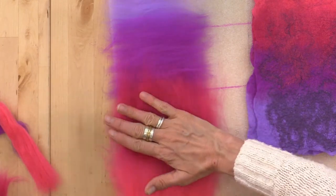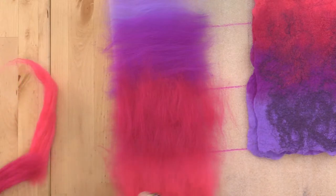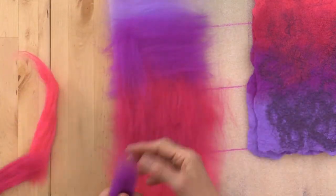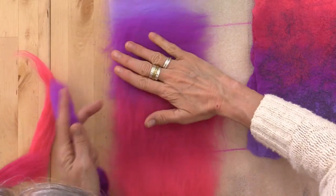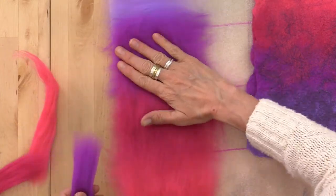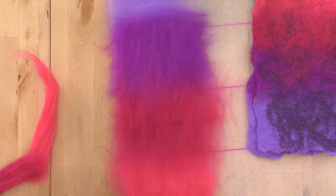I'm flicking it backwards, rather than turning my hand around. And here we go. So this is just a method for doing your ombre layout. You still want to pat your hand along, make sure your fibers are laying down, make sure that you don't have any bare spots or thin spots, so you can patch it in where you want to.